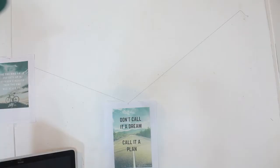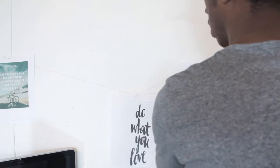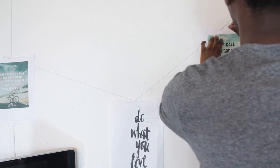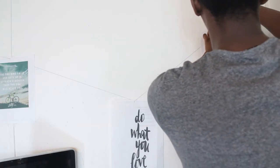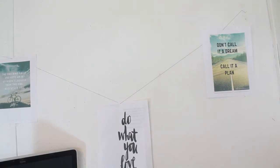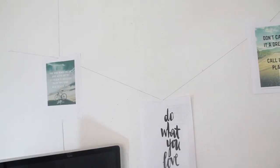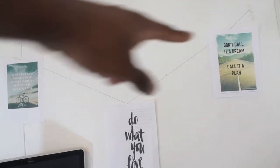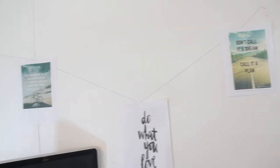I'm gonna take this little piece and just slide it on over to where it matches the point right here of the other one, where it looks like it's about the same. And just go ahead and tape it. Okay, so this is how this looks so far, but now that I see it, this one looks smaller on the camera. I don't know why it looks like that, but this one actually looks like it's higher than that one, but it's actually not. They're the exact same.